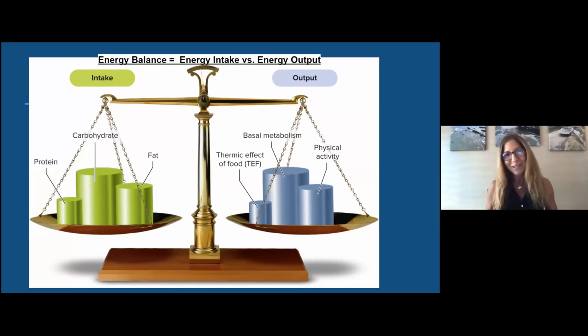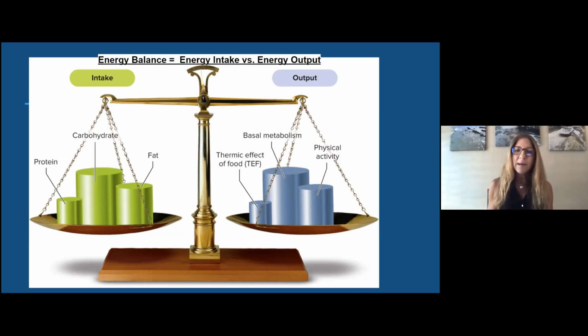And that's funny to say because there's a scale on this image, but one of the aspects of maintaining a healthy body weight and weight management is energy balance. I actually really like this because it shows you the energy intake, where protein, carbohydrate, and fat are macronutrients or substrates that provide energy for our body, or what we call calories. Versus our energy output. On that side, we're seeing basal metabolism, or what people sometimes just refer to as my metabolism, the amount of physical activity that you're conducting on a daily or weekly basis, and then the TEF, or thermic effect of food, which is the amount of energy that we expend when we consume food. So we can count that into our output.